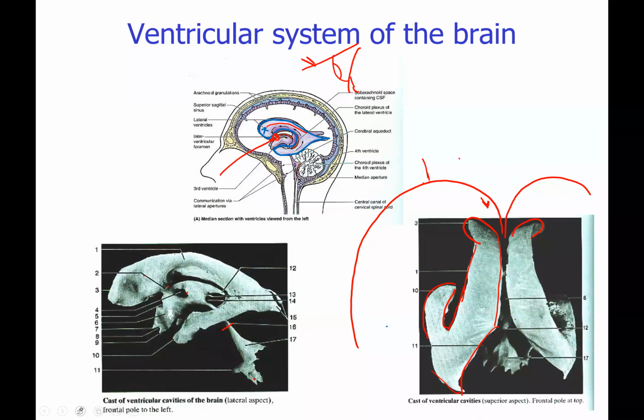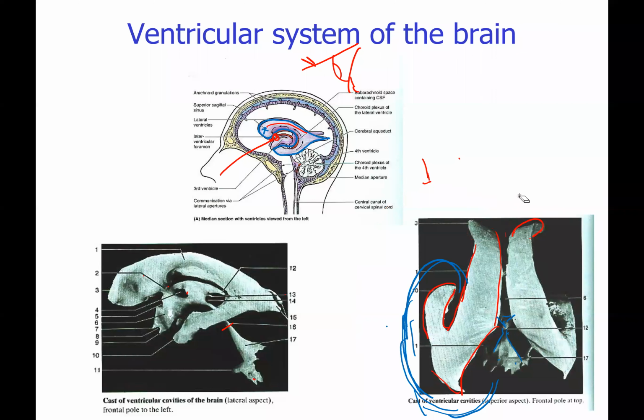If you draw the brain here again, you have the occipital lobe here and the temporal lobe here, and the rest of it. So you see the foramen of Monro must be here, and this is the third ventricle. The other important point is this ventricular system is connected up with the subarachnoid space.